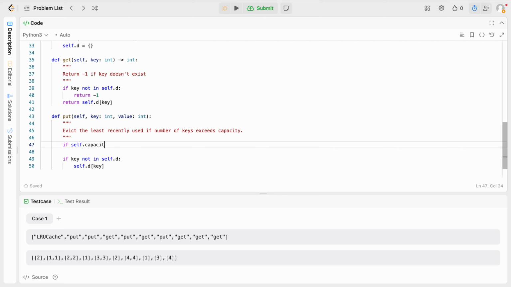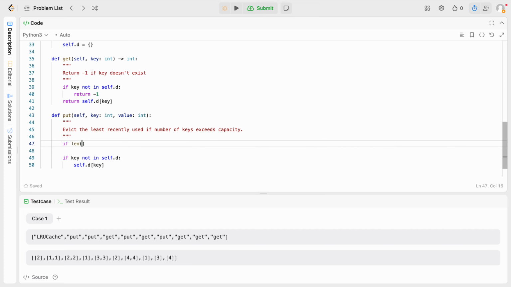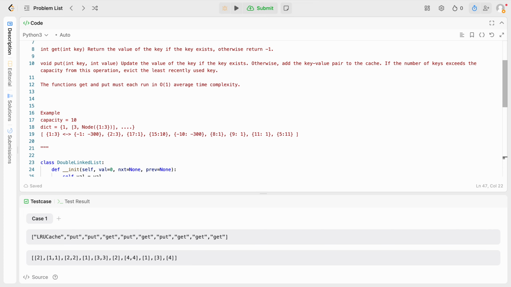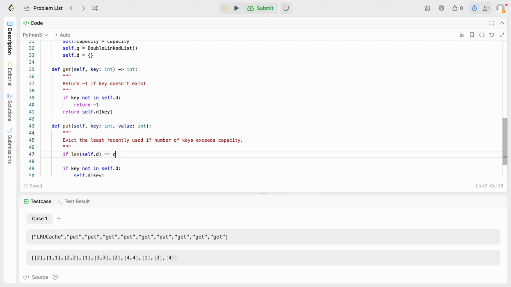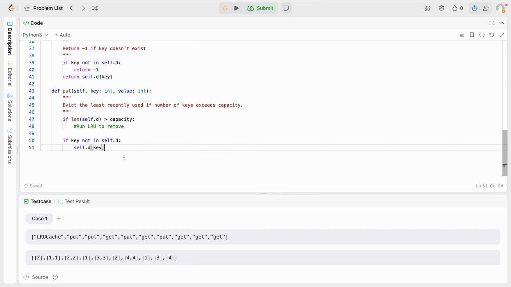Check the length of self.d, if it is greater than capacity, then we've got to do something here, like run LRU to remove self.d value.